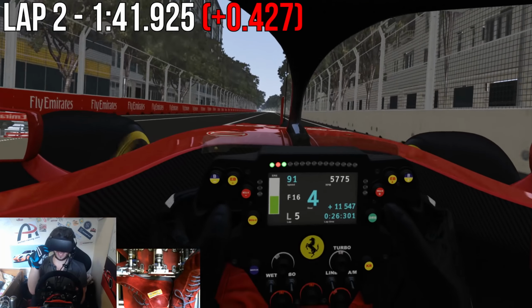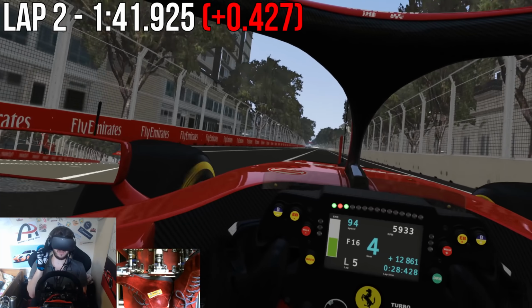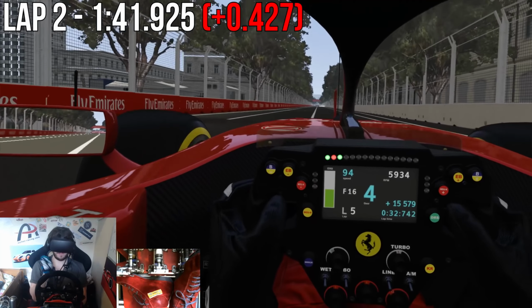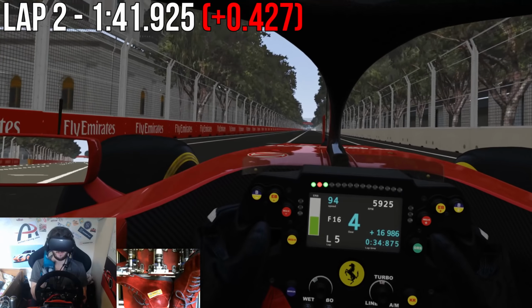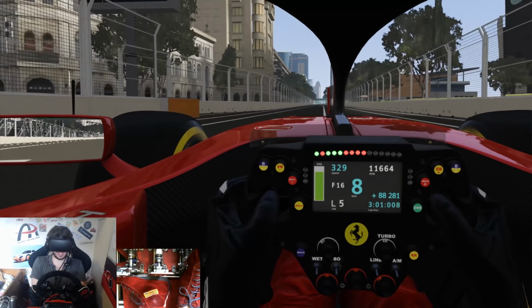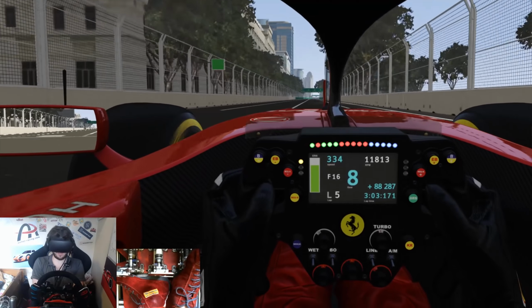I'm suffering a bit here without the second DRS section, I think, but I still feel I can make up that last couple of attempts a second. So back to the pit lane, couple more tweaks, and then back out again. I think a lot of time for me is going to come just being cleaner in the first sector. So that's my goal for this lap, really, just be a bit cleaner.